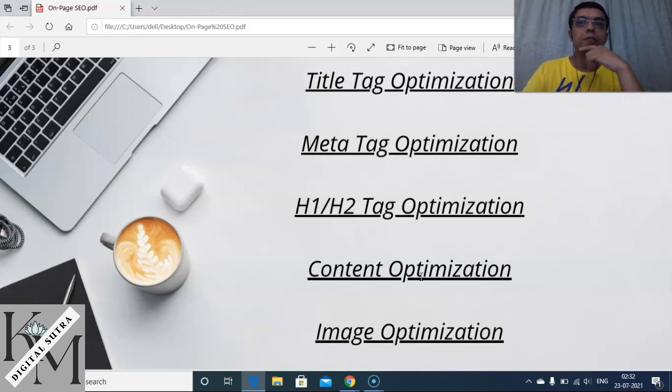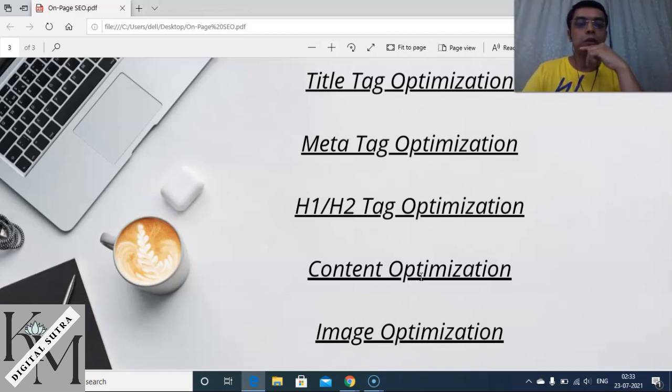If your content is long, Google likes it because it is more descriptive and more explanatory. A longer post, say 800 or 1,000 words, will obviously be more explanatory for the audience, so Google would definitely like that kind of content.